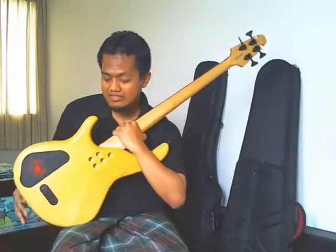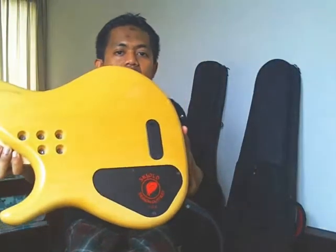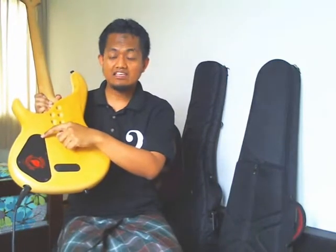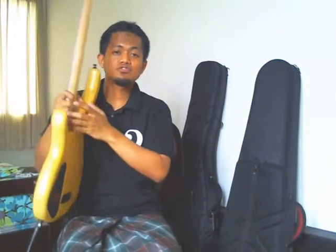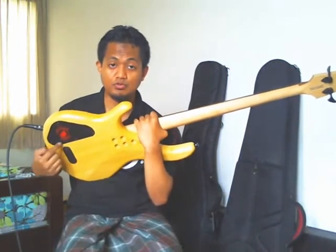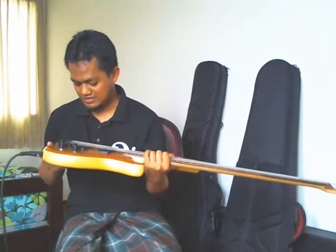And you can see the cavity cover here. Yeah, you can see the Skjold logo on it. What's interesting here is that Pete uses Allen key screws on the cavity cover. So you only carry two Allen keys for this bass. One is for the truss rod, and one is to adjust the height, plus you want to open the cavity cover. But the battery is here anyway, so you don't have to open it. But you still need a Phillips screw to adjust the intonation, of course, at the bridge.